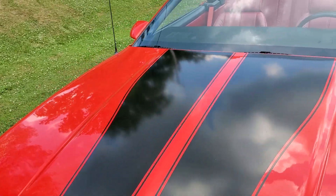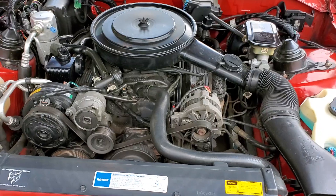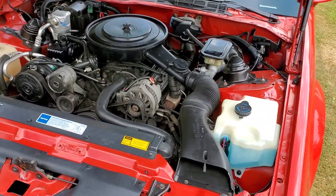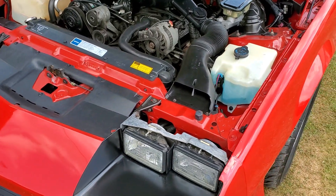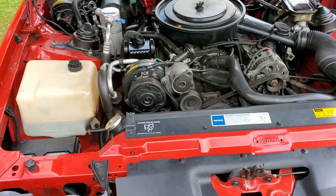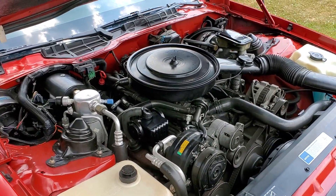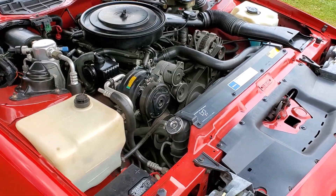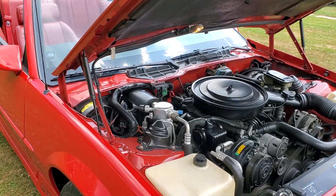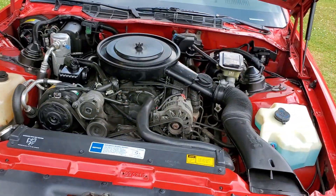Again, this is a low mileage car — 65,000 miles. You can really tell when you look underneath the hood; it's gorgeous, absolutely gorgeous, totally clean and all original. The only thing I changed is I put a Flowmaster muffler on it, just so that V8 growl has a nice little sound to it.